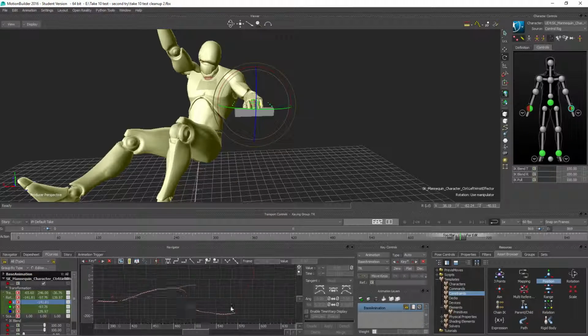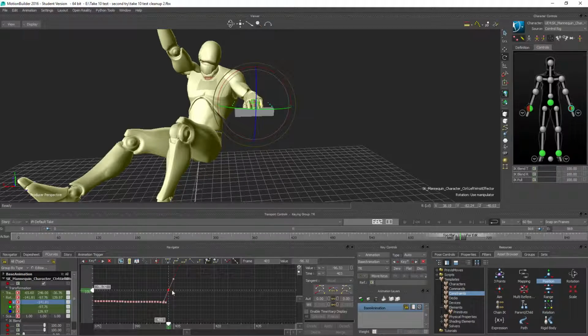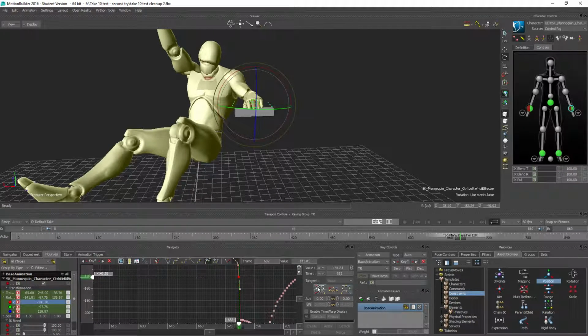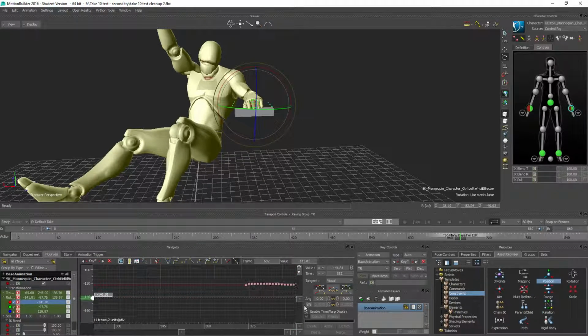Okay, so anyway, I'm gonna delete everything in between here, and I'm gonna flatten this one, and I am gonna flatten this one, the end key. That's going to create this flat plateau.